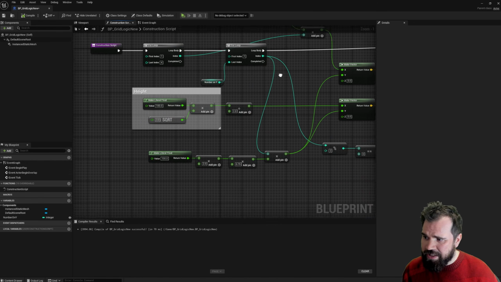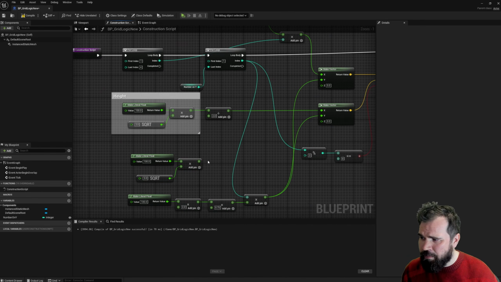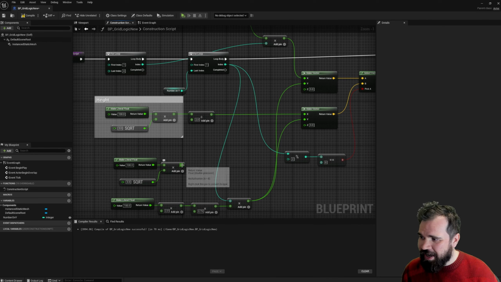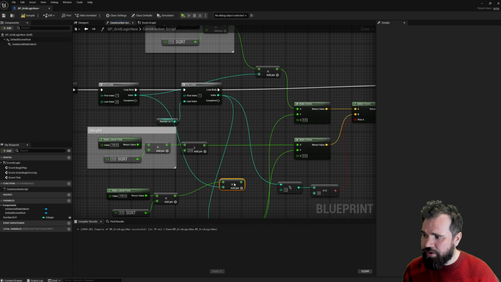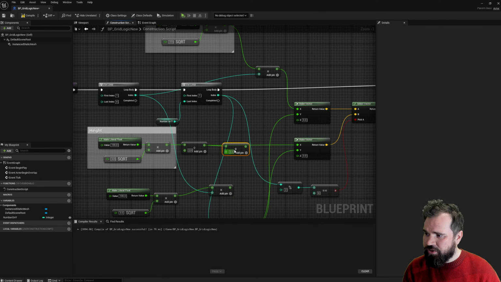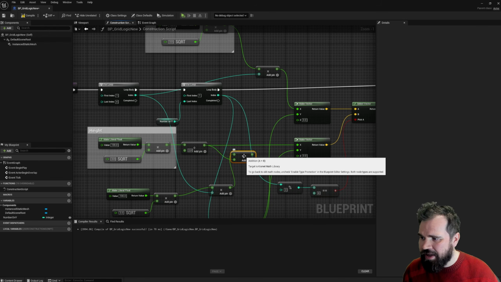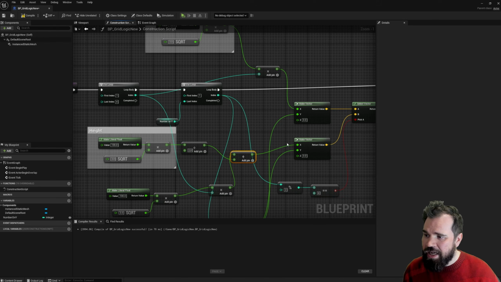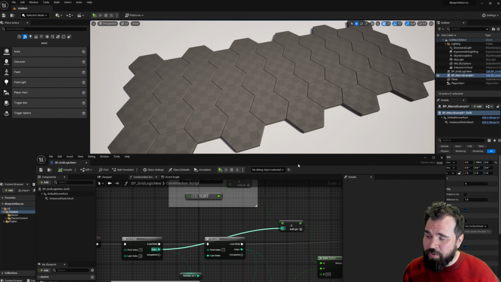So let's copy this again, and again this could be made much more beautiful. We're going to take the height and multiply the height by the index on the x-axis, the outer loop, and we're going to add that to our offset. Basically we take the full offset and then add the half offset, and we plug this in here. Now that we compile, we pretty much have our grid.